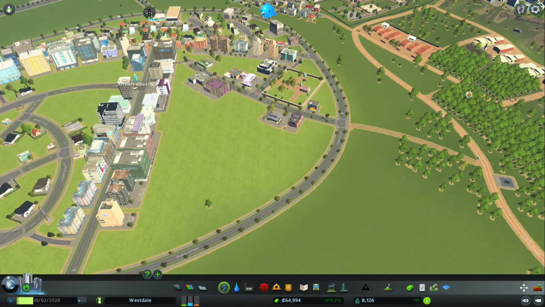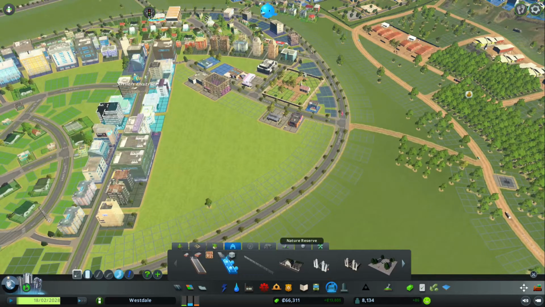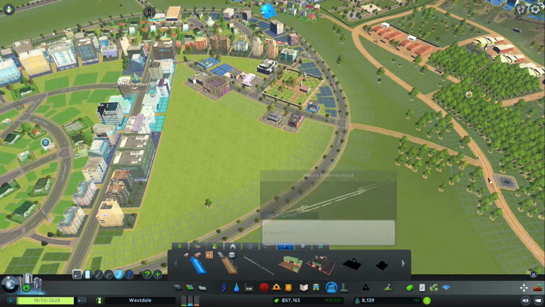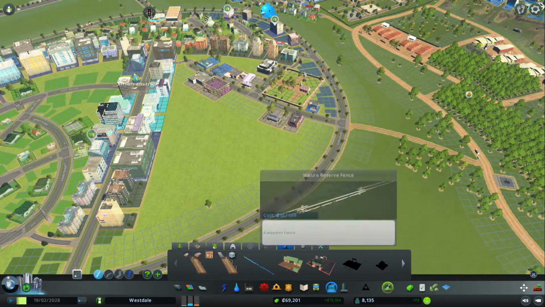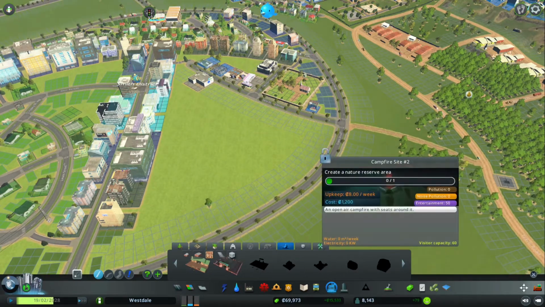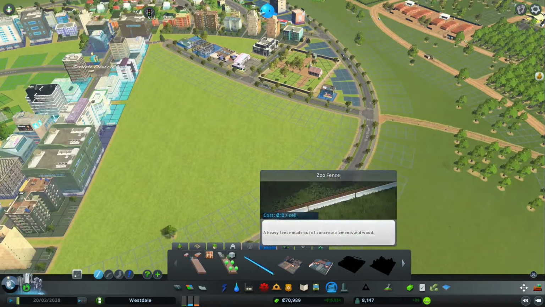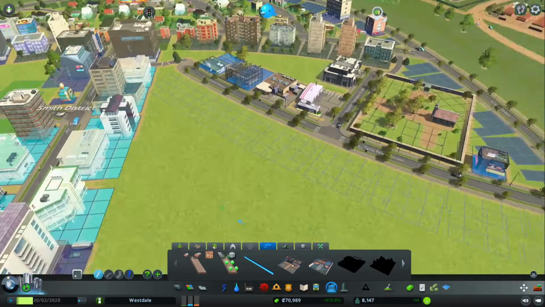So let's get the wildlife park set up in a way that we need to get it set up, but not done. So nature reserve or a zoo. What about a nature reserve? Only a nature reserve is nicer, isn't it? You got side gates, the main gates, and then you'll unlock, what, campsites. Oh no, let's get a zoo. Nature reserves are for the big mountain, really, isn't it?